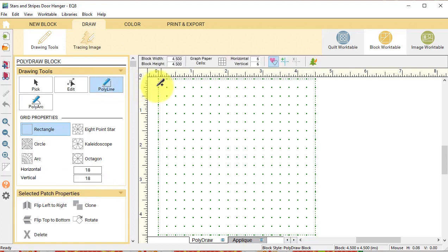Select the Polyline Tool, and we're going to draw a mitered binding first on the left. Start at 0, 0, double click, go down a 1/4 inch, and then go down to the bottom, but stop a 1/4 inch from the bottom. Go to the lower left corner, another single click, and a double click back at the top.